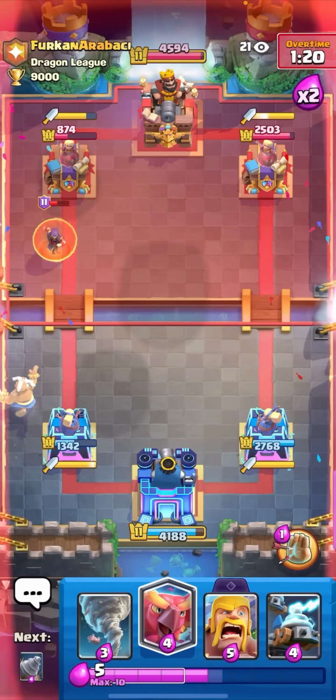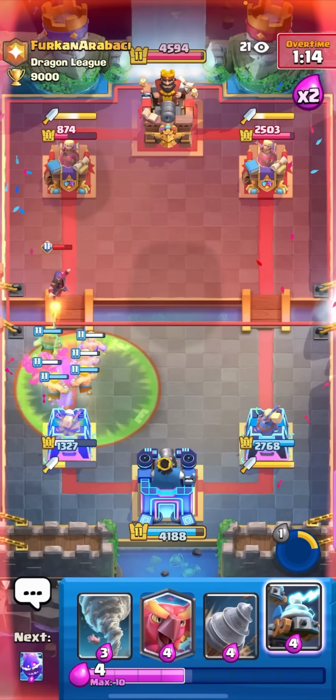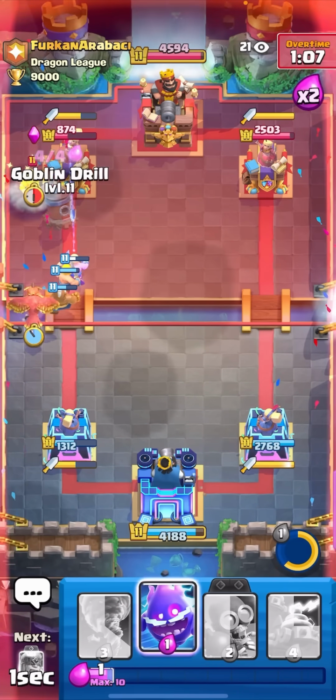I went for the monk here, knowing he'd probably machine at the bridge. I felt like that monk stopped the machine at the bridge, and then I did a really good barbs right here, knowing that the wizard wouldn't actually hit them. Obviously, up until the monk ability's over, but by that time, the hog was already defended, and I was looking good. So I went for the Phoenix plus drill here.